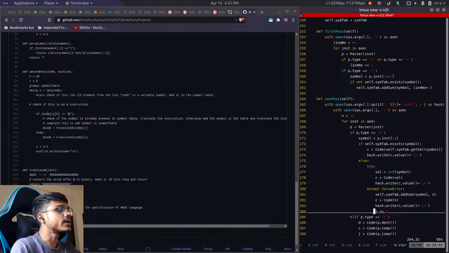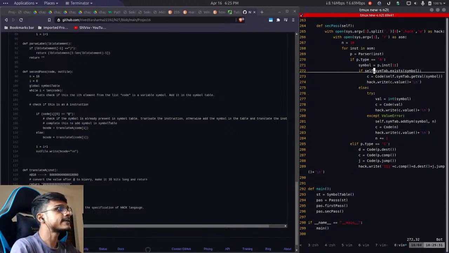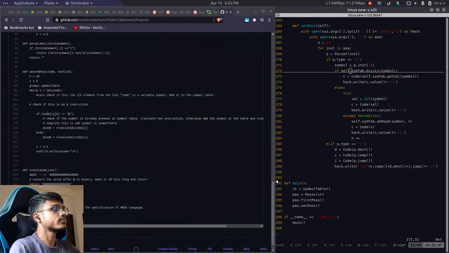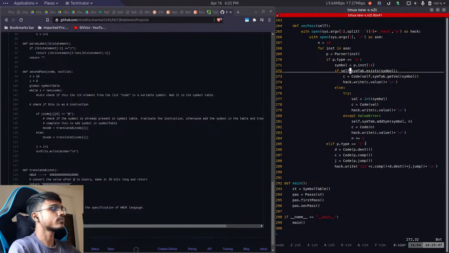This is for type A, this is for type C. Symbol is equal to p dot instruction.